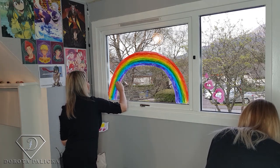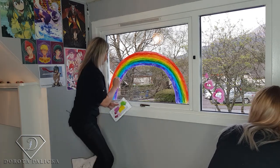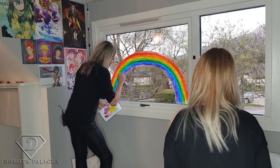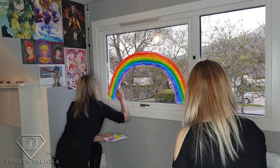I know this is a color which doesn't go on the rainbow, but I just like some pink. It does look nice. You want some of mine? My pink is actually called rose. No, because this one has better coverage. Okay. Because I need to paint a very nice and neat line now.